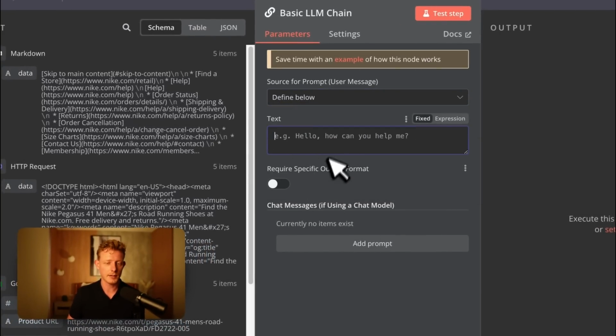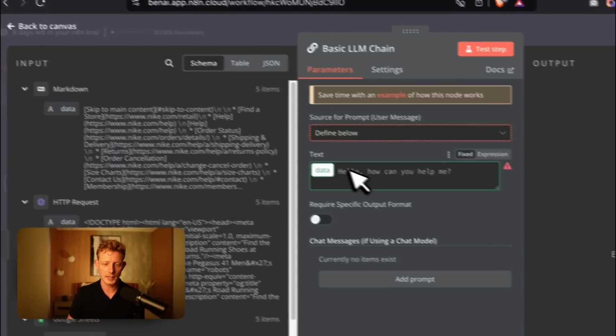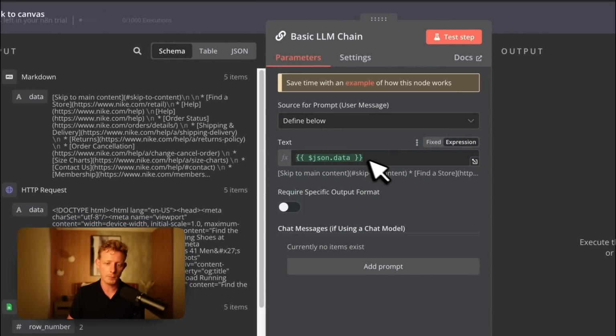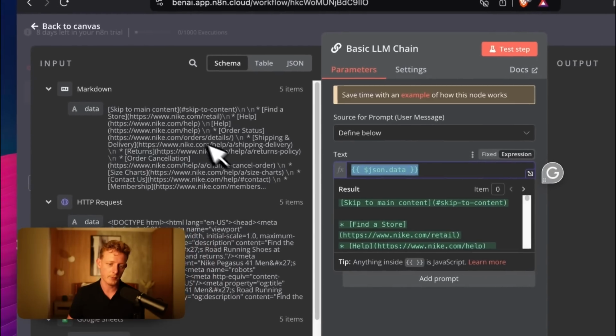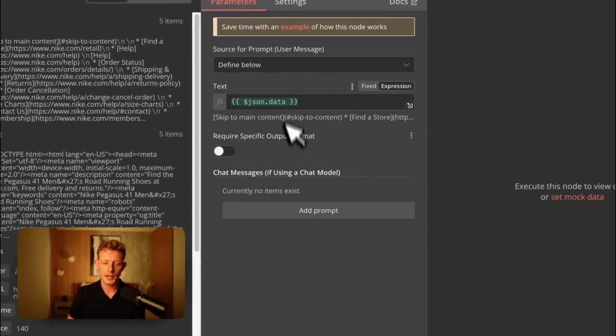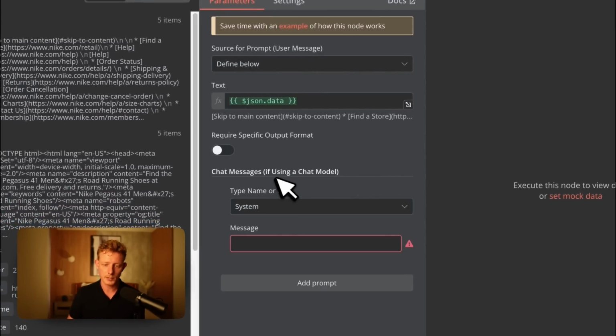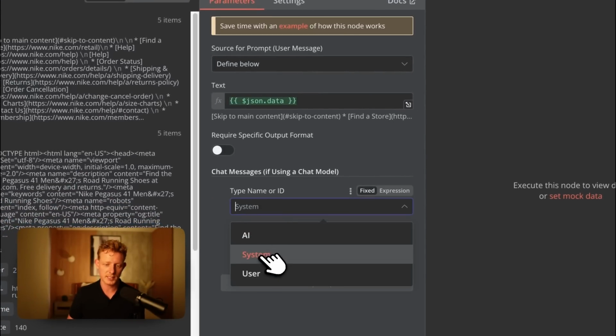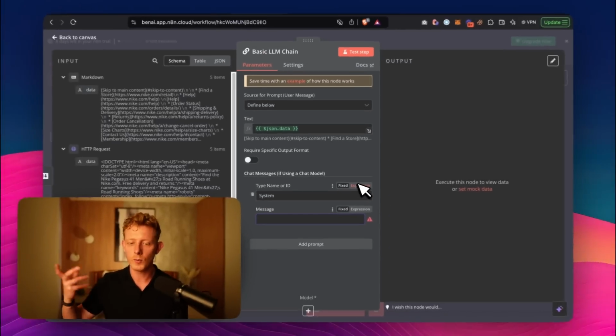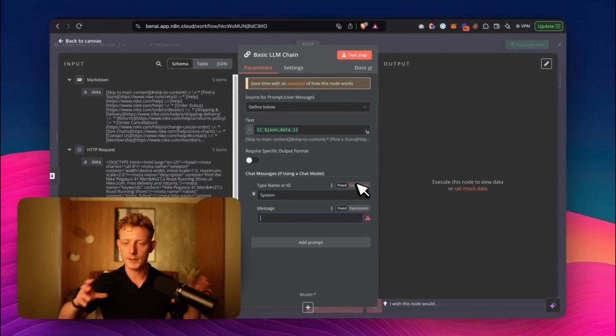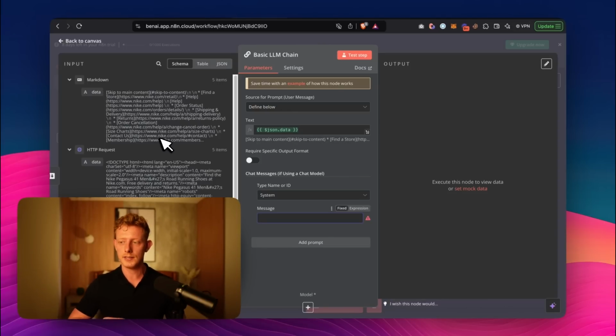And the nice thing here in n8n too is we can drag in the data right away, so this will be basically added to our prompt, which is the HTML. And then what we can do here is add the prompt. In this case, we could just add only a system prompt, because all we have to do is extract the price from this HTML, which is quite a simple task for most of these language models. Extracting data, they're usually very good at that. So we don't need an extremely long prompt.